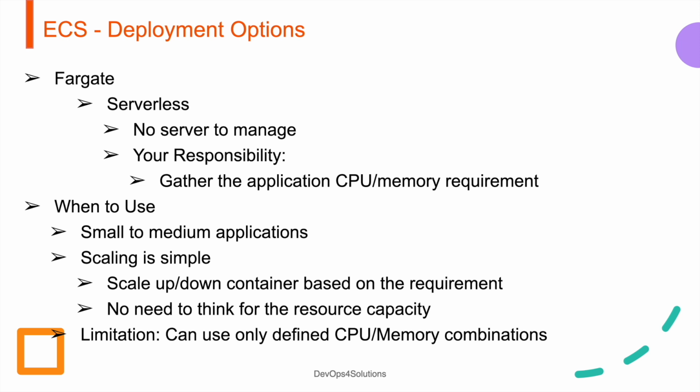As for limitations with this approach, the major limitation is you can only define the CPU and memory combinations as defined in the AWS documentation. Sometimes if the combination is like 2 CPU and 8 GB of memory, but you want 4 CPU and 8 GB of memory, you might not get that configuration. You might get 4 CPU versus 16 CPU. So those are some limitations, but most of the default scenarios are covered in their combinations. But yes, if you are looking for custom memory and CPU configurations, then it may not be ideal.